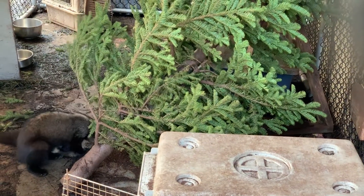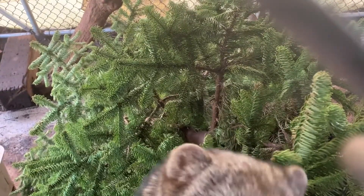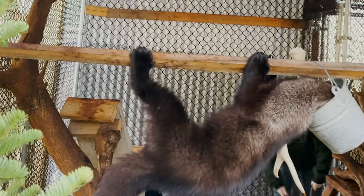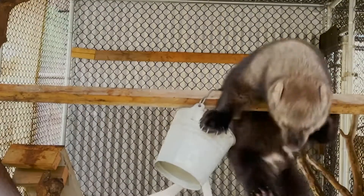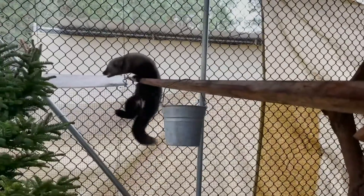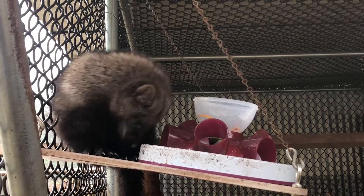Fishers are known for being really good climbers. We saw him starting to climb on the chain link a lot, but we didn't know if he would be able to balance on thin tree branches. At some point we put in a board that was a couple inches thick and put food in the middle of it hanging on a bucket, and he was able to do it first try. We felt like he was getting closer and closer to release — it never seems real and you never want to jinx it until it's done — and he passed all the tests to be released.